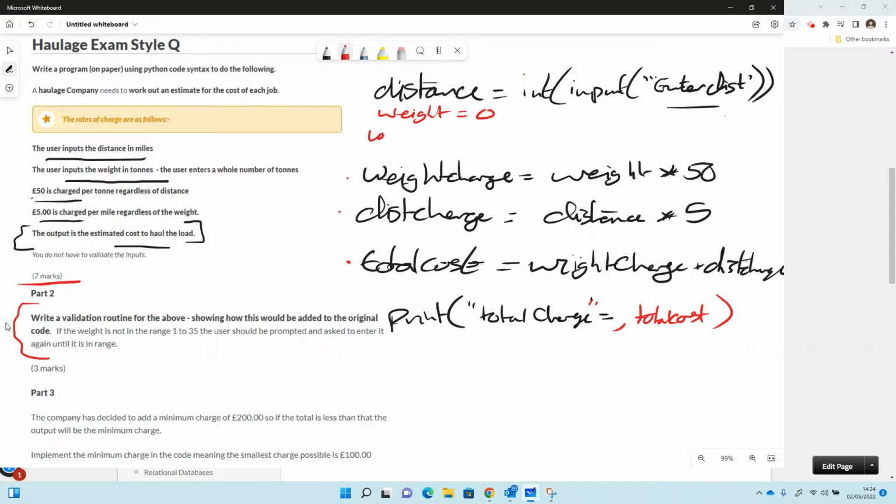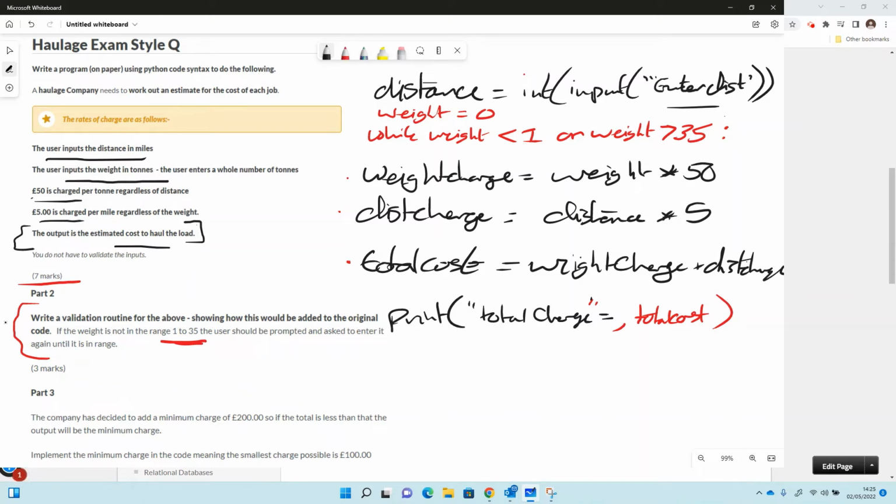So we can say while weight is less than 1, or weight is 1 to 35, so when it's greater than 35, then we're going to ask for the user to input the weight.